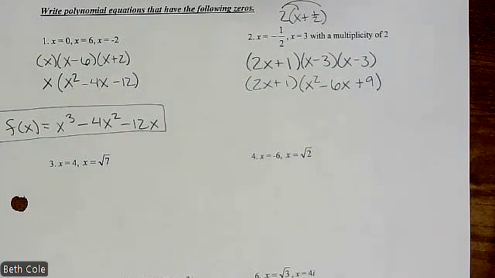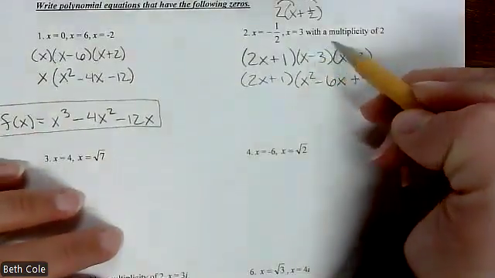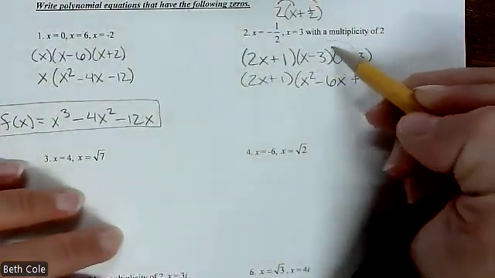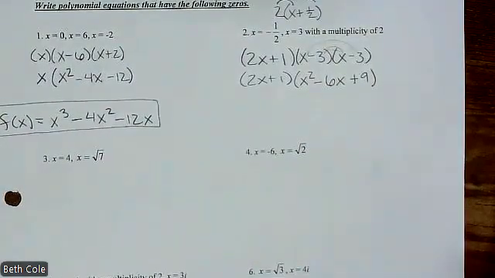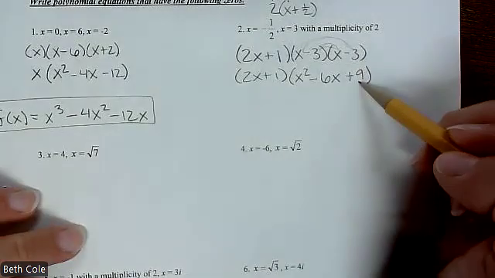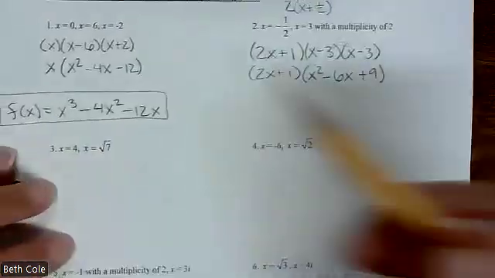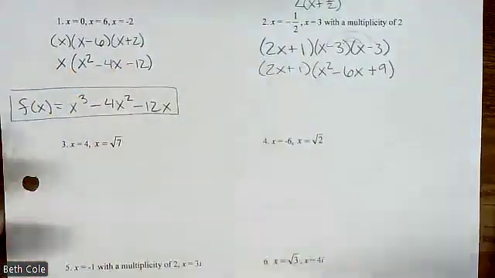Yes, ma'am. Which 2 ones do you have to multiply to get negative 6x? So your outsides are minus 3x, and then your insides are minus 3x. So together it's minus 6x. And then negative 3 times negative 3 is positive 9. Now this one was simple. We just distributed an x.